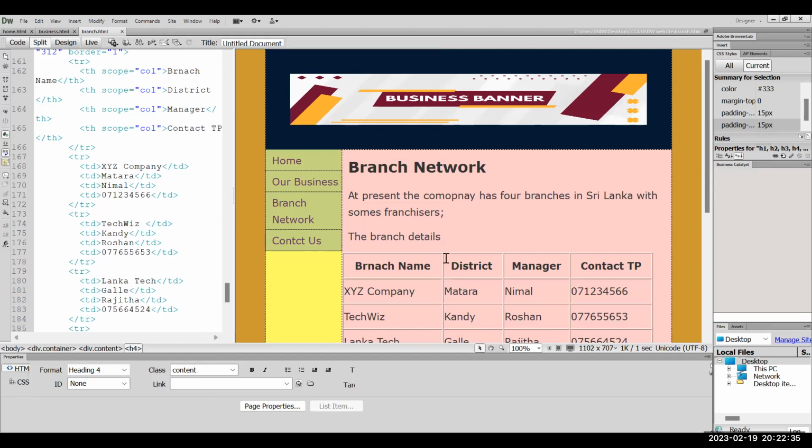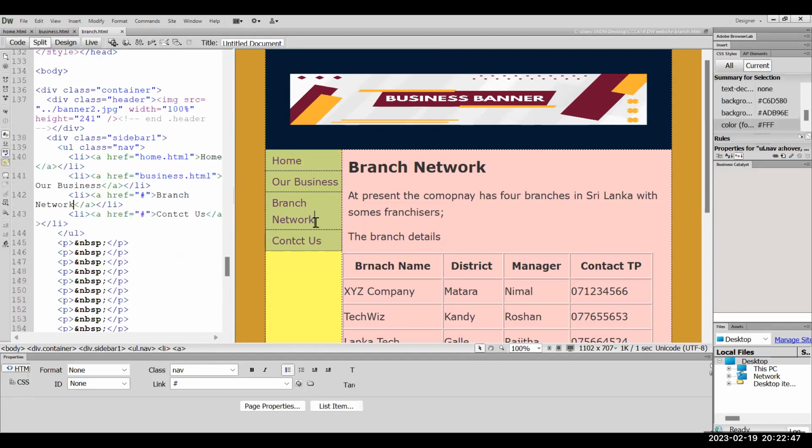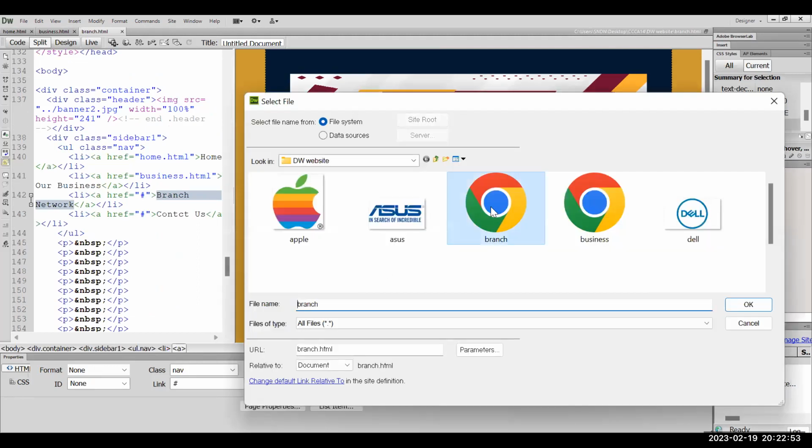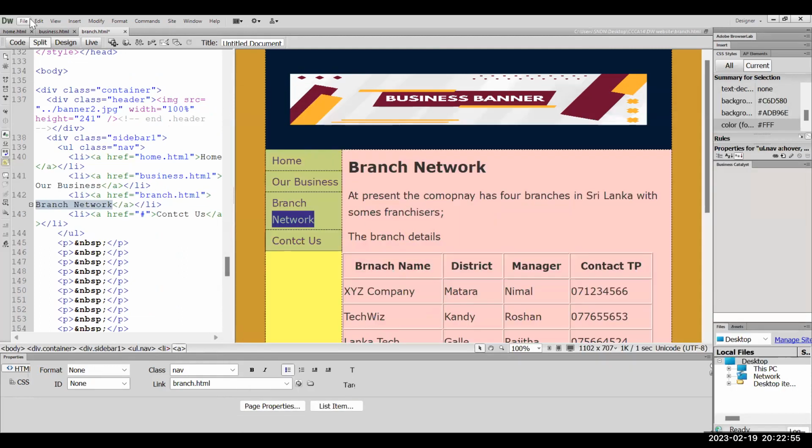Now what do I have to do? Again, I have to link this file to all these 3 files. Earlier there were only 2 files, so we linked to 2 files. Now I have 3 files, so I have to link to all 3. Here, network branches, I select it. Select the folder, branch.